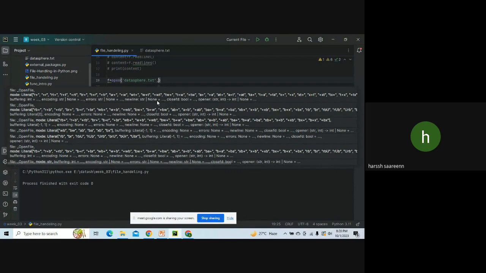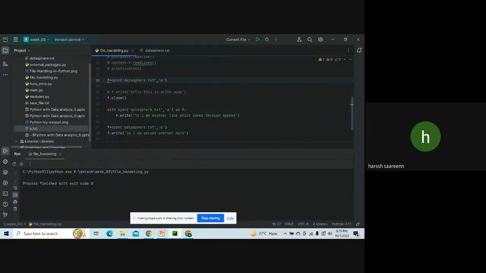See, there are so many modes here. I gave you just 6 to 7 standard modes, but there are many more. Without modes, you can't access anything. So you need to give some kind of mode here, read, whatever you want to do. Now, the write function is for what you want to write in the file.